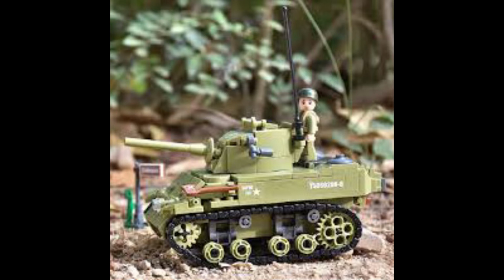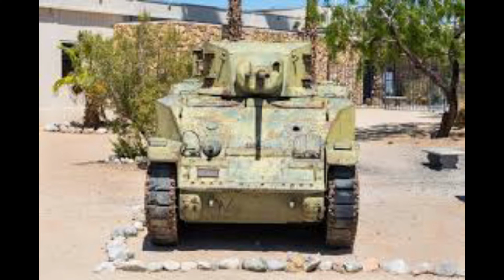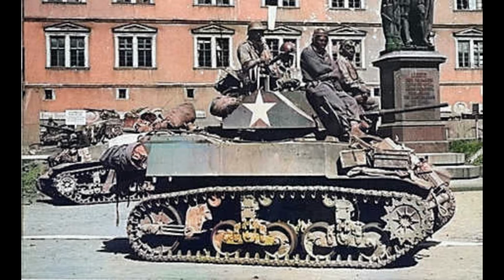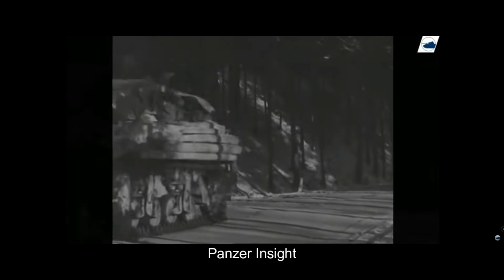Both versions were 14 feet 6.75 inches long, 7 foot 4.5 inches wide and 7 foot 6.5 inches high. The main armament was a 37mm gun for which 123 rounds were stored, including high explosive armor-piercing, which could be used against infantry and soft-skin vehicles. Top speed was 40 miles an hour, and vertical obstacles of up to 2 feet high were not a problem to this vehicle, which weighed less than 15 tons in either version.